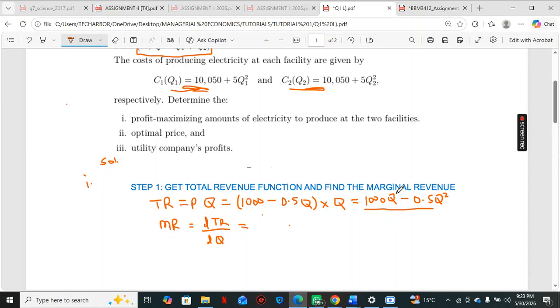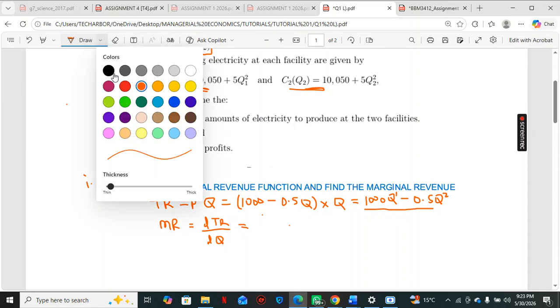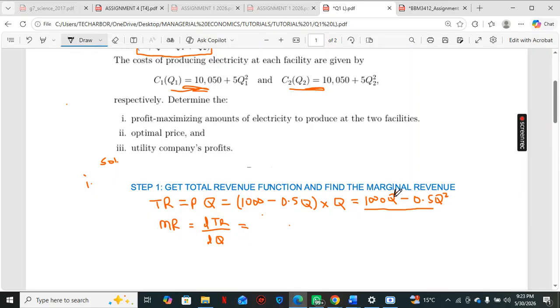1000 Q, this is like 1000 Q to the power 1. Remember, when you're deriving, you multiply the exponent with the number in front of the letter, which is called the coefficient. So you're going to say 1 times 1,000. You're going to get 1,000 here. Then you subtract a 1 from the exponent. So 1 minus 1, that is 0. So you have 1,000 Q to the power 0. And remember, anything to the power 0 is the same as 1. So we don't even need to write Q to the power 0. We just write 1,000 there. That's how we've derived this 1,000 Q.